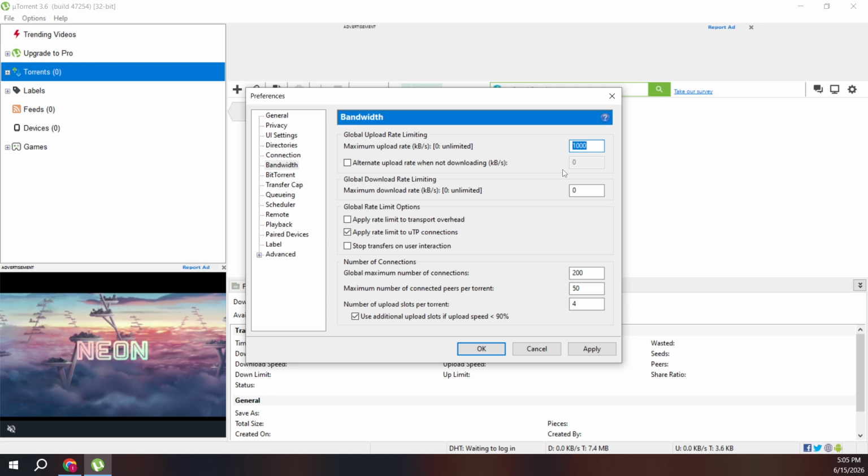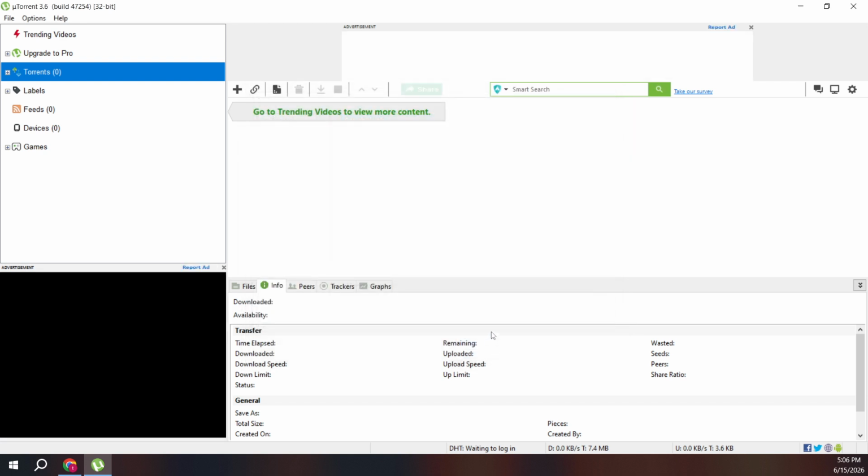When you're done, click Apply to save the changes. Give your active torrents a moment to adjust. Pausing and resuming them can help the new settings take effect faster. Watch your speeds over a few minutes. Healthy swarms with plenty of seeders should show noticeable improvements. And remember, staying on well-seeded torrents and keeping your client running steadily will yield the best results.